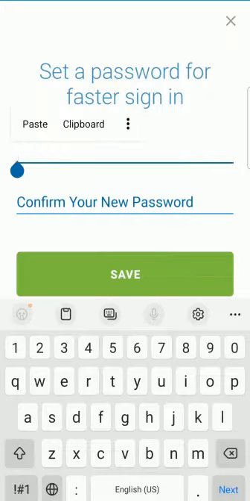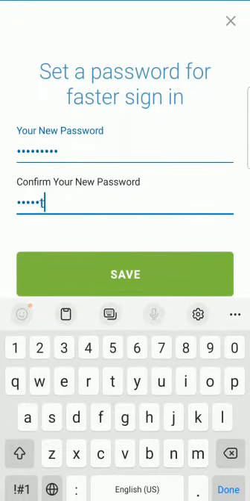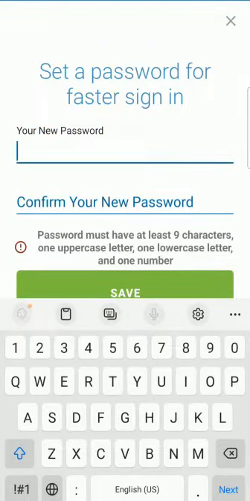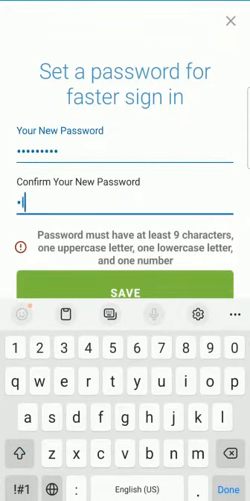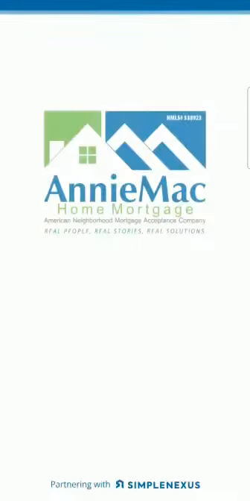Create a password. Now you're going to notice here that I did create a password. I just put client123. You can choose a password of your choice, of course. But then I get an error. You do have to have at least 9 characters, an uppercase letter, a lowercase letter, and a number. No special characters. So I just made the C capital and called it a day. So that was done. Then you're going to go ahead and move forward to the next step.